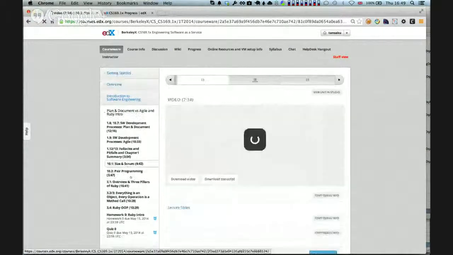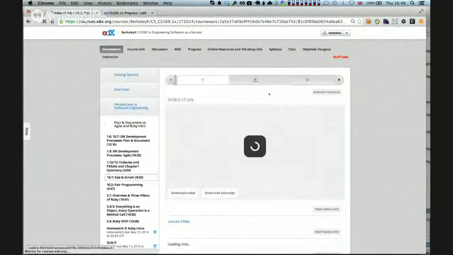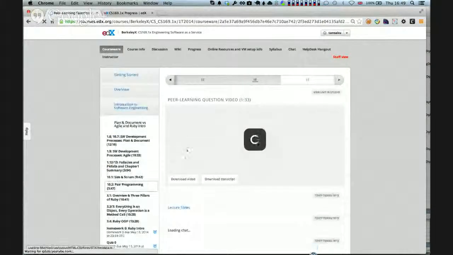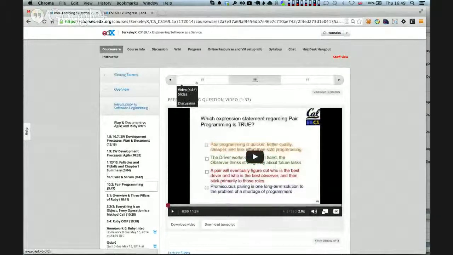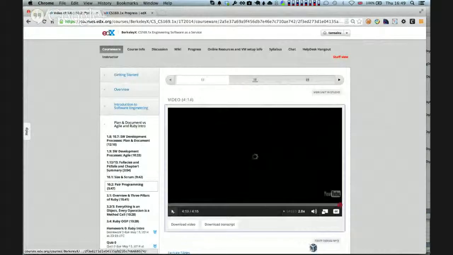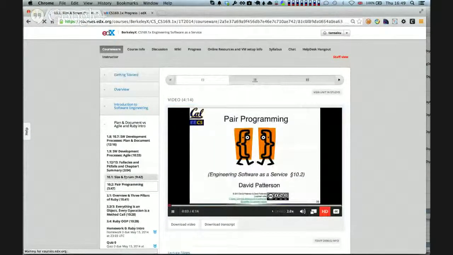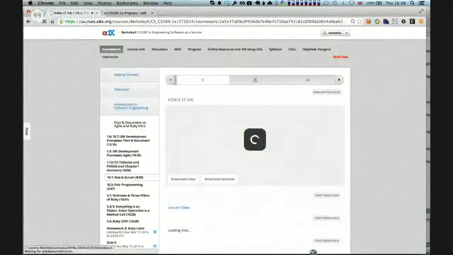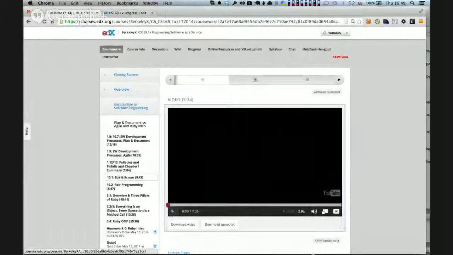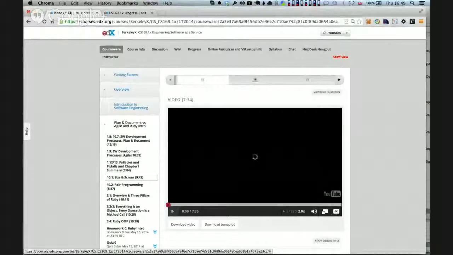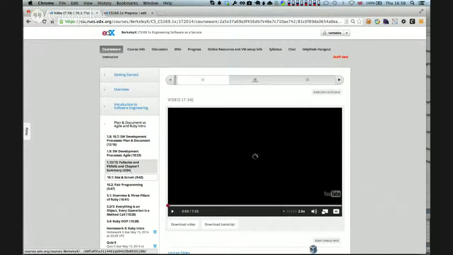Size and Scrum. I'm just wondering if it's worth bringing that over. No, I want this one: Size and Scrum 10.9. I'm just trying to work out to what extent the lecture aspect of this one follows on from the others. Is it important for it to be in sequence with these, or can I pull that out?